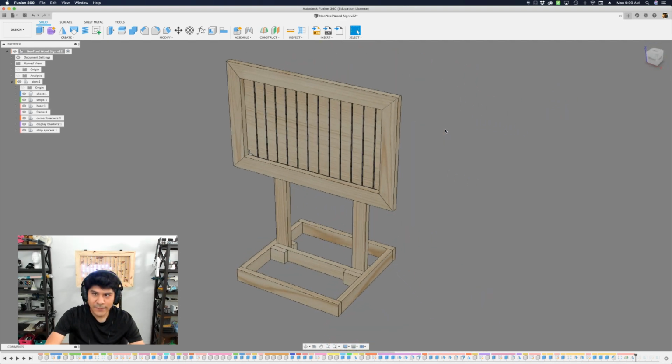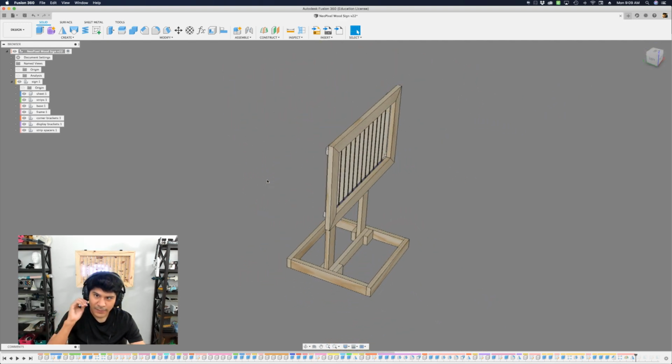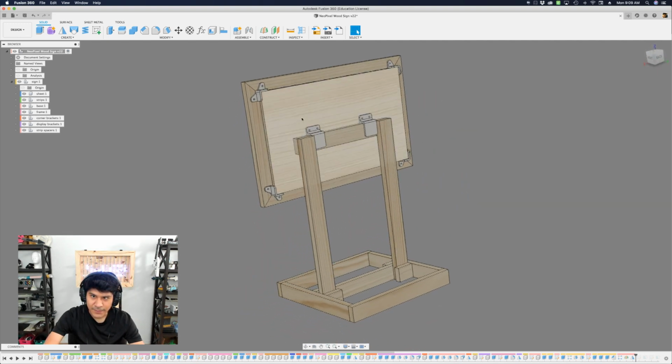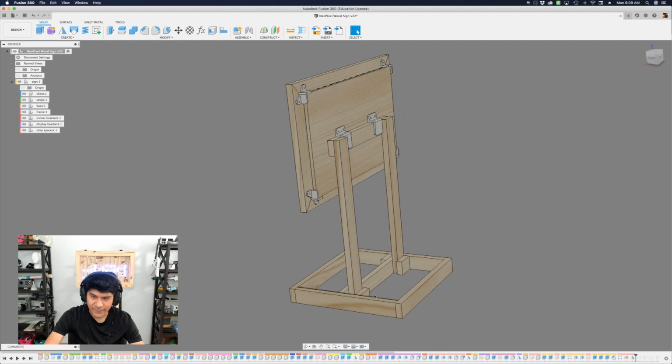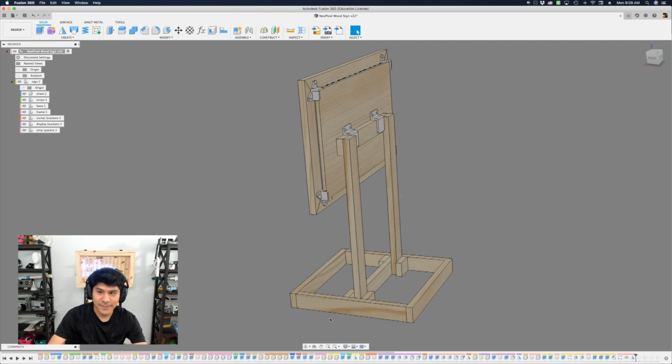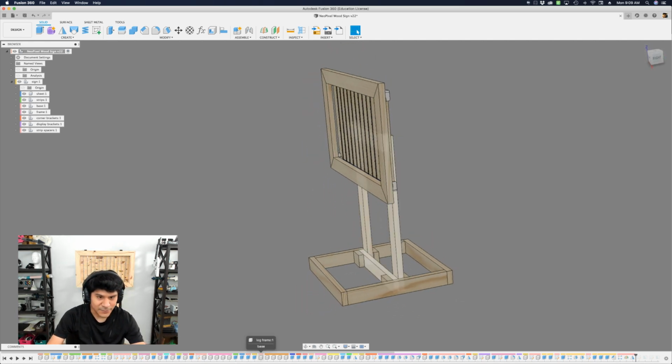So what I want to do is show you the strips that go across this board. You have this frame here, you have these legs here and a base. So it's all standalone, and it all fits together. The main thing about this is that it's fully modular. The frame can come off, the sign comes off of the legs, and the legs can pack down. The whole idea behind this is that when the holidays are over and you need to put this away in the garage or the attic, it flat packs down very nicely. It doesn't take up much space at all. So that was the first thing I wanted to show.